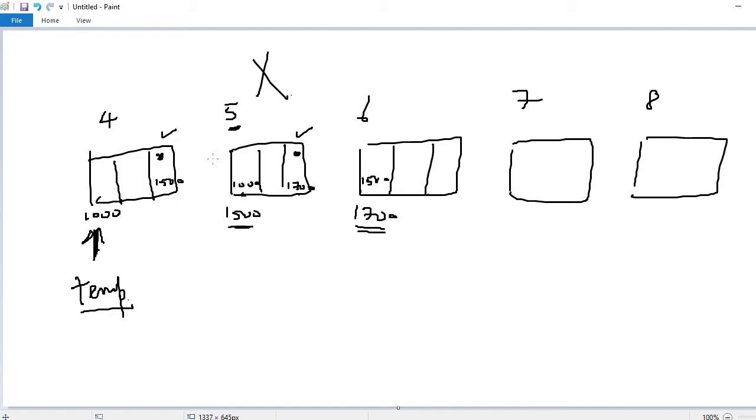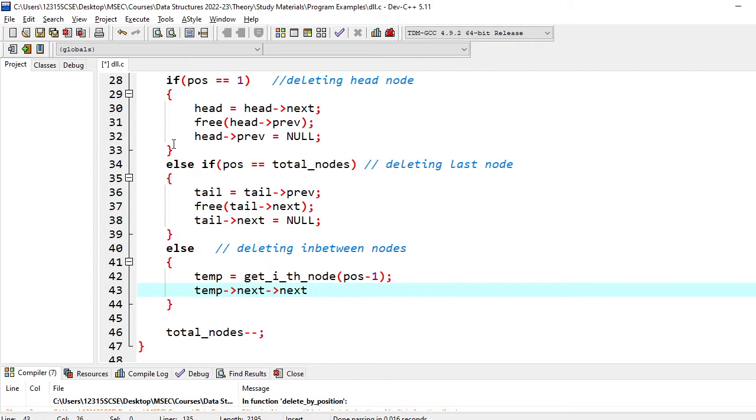When you do temp of next, that means this value. That arrow operation, doing next, means this value. We got this value now. This should be stored in this place. This place is nothing but temp of next. So this is the R value actually. What we have done is the R value. The L value is temp of next.